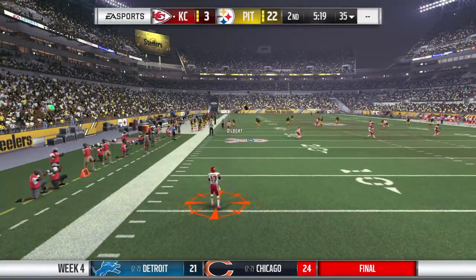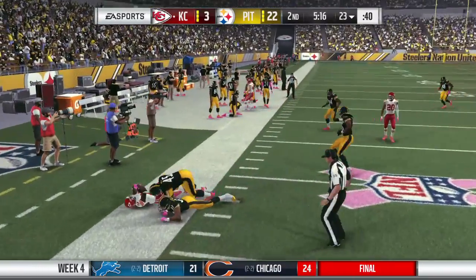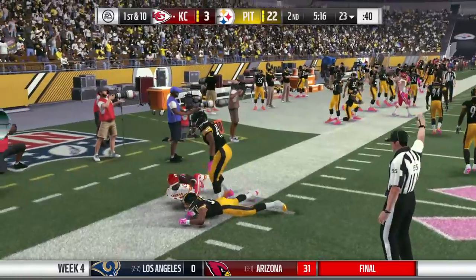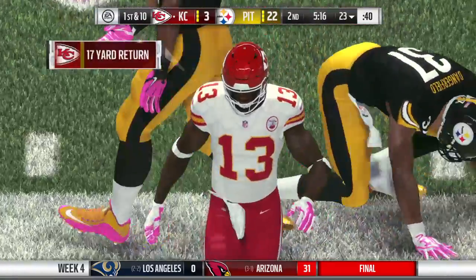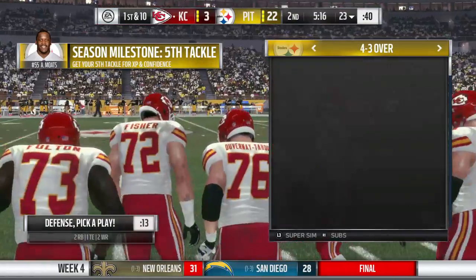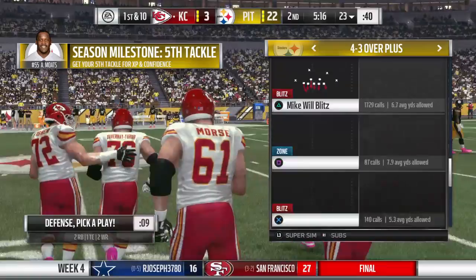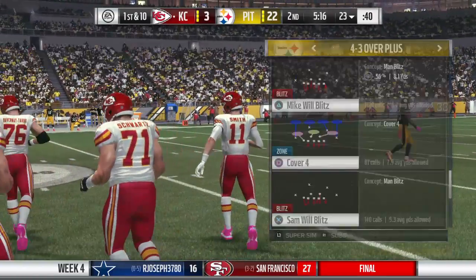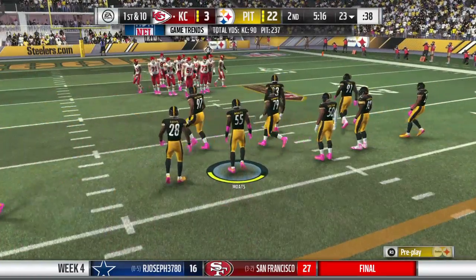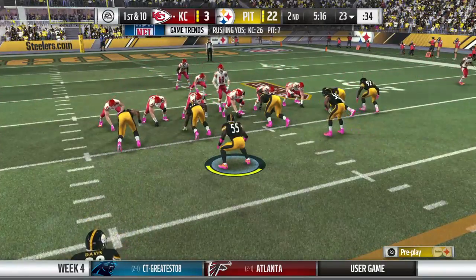Well, they better figure something out, and soon. This will be fielded at the 6. And he's going to get this across the 20 as he's out of bounds at the 23. And now here comes Kansas City. And they're coming off a 3-and-out, my friend. I think they've got to look at that play sheet and go to a spot that they haven't gone before. Time to shake things up a little bit to try and get this offense moving.